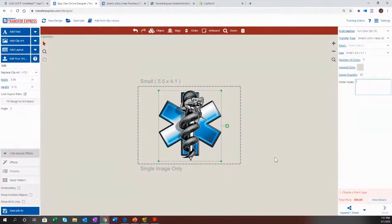Full color, but I don't want you to be limited to just full color. My job that I ordered yesterday had one full color design on it, but I was going to be paying for the whole sheet in that case. And so I took the opportunity to group up a single color design and then another single color design. It's the most cost-effective way for me to get what I needed to do as a small business. And so we're trying to make it easy for you. So I'm hoping you guys are loving this innovation.